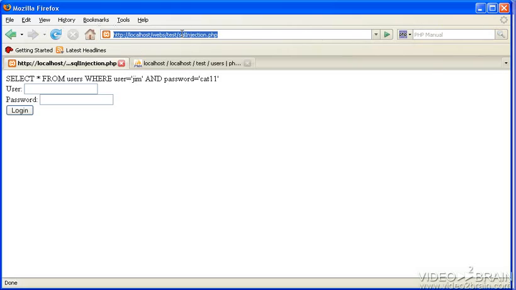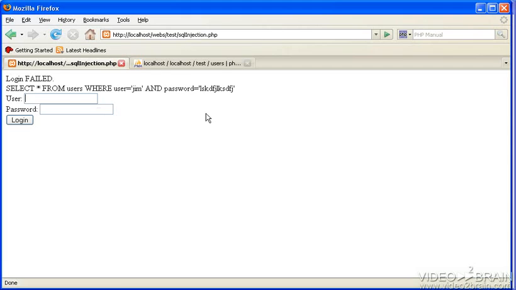So now let's see if that works. I forgot the passwords already. Cat11 and dog22 for Jim and Bob. Now let's do a new entry here. Jim, let's do it wrong first. Failed. And the SQL statement is, echo SQL statement here. Let me add line breaks just so that things look nicer.